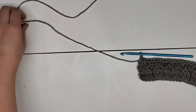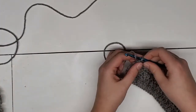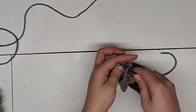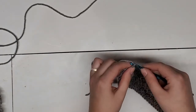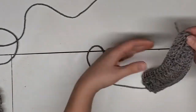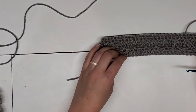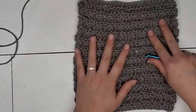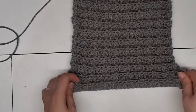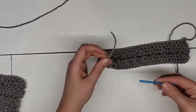If that was your last row, cut your tail long, yarn over and pull through — I leave this pinched because I need to go back through here — yarn over and pull it all the way through again, and pull it tight. That is your knot. I do like that single crochet; it just makes it kind of match the bottom where you started. So in my example picture it's a double crochet and it stands out a little bit more than the bottom, but I will update that pattern. The last step is just tucking in your ends — that's where your yarn needle comes in handy.